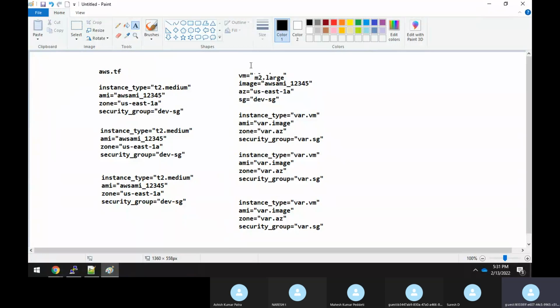So instead, you can define a variable, assign the value for it, and use that variable everywhere within your Terraform file. Also your code maintainability becomes very simple, and the code size will get reduced. Earlier I used to achieve the same stuff without variables in some 100 lines of code. Now I'm able to achieve the same requirement with variables in just 60 lines of code. Even the number of lines gets reduced, and maintainability becomes very easy. This is what you have to tell in an interview.